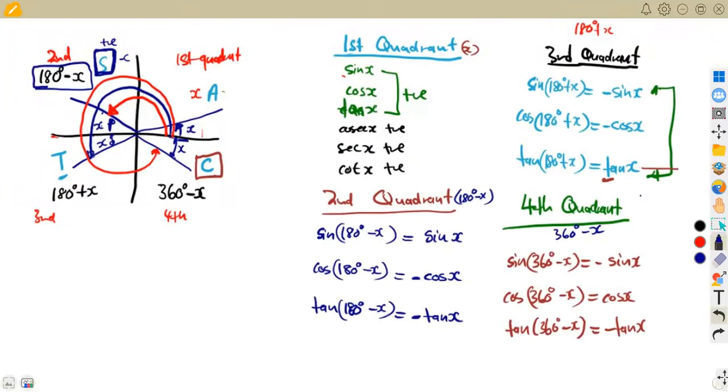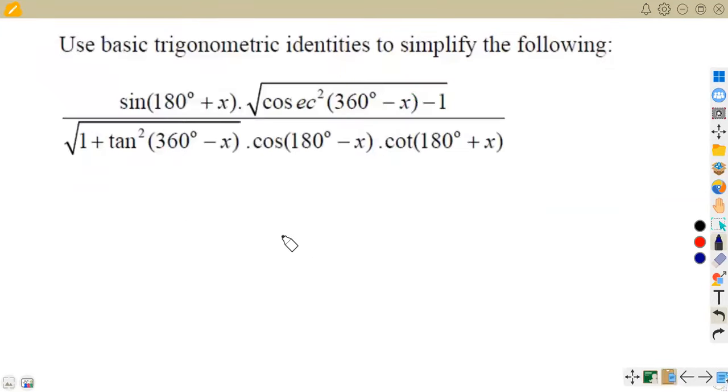Remember, I referred in our previous class to the use of quadrants, if you still remember this part where we talked about the first quadrant, all the trigonometric ratios are going to be positive. In the second quadrant, it's only sine which is positive, and the angle there is 180 minus x. In the third quadrant, the angle is 180 plus x, and it's only tan which is positive. In the fourth quadrant, the angle is 360 minus x, and it's only cos which is positive there. All right, so let us see how we are going to refer to this information with these questions.